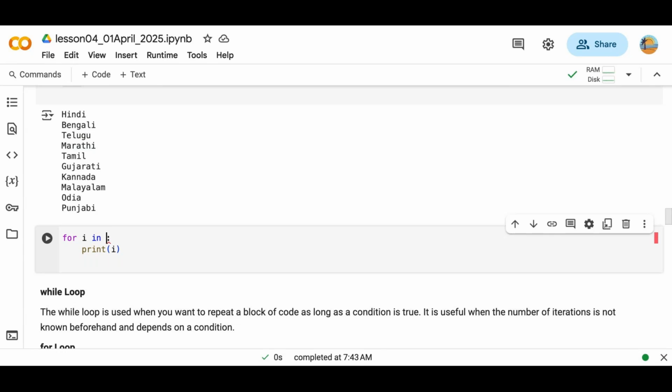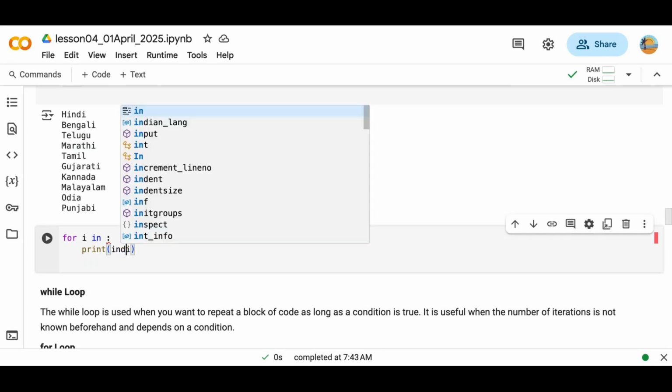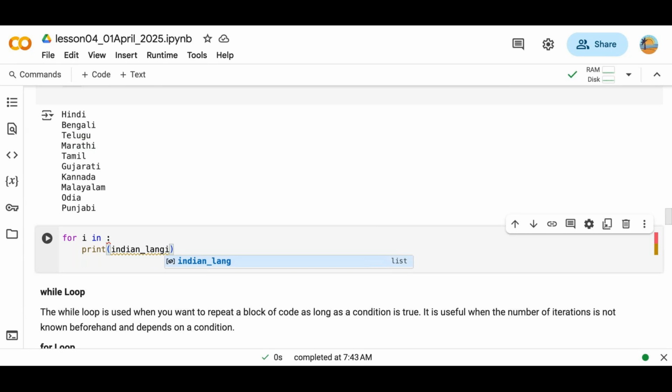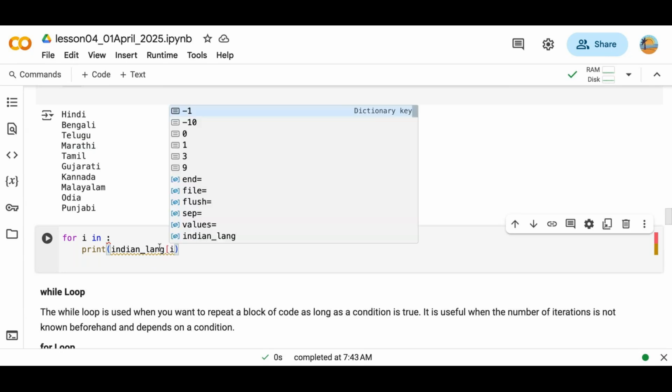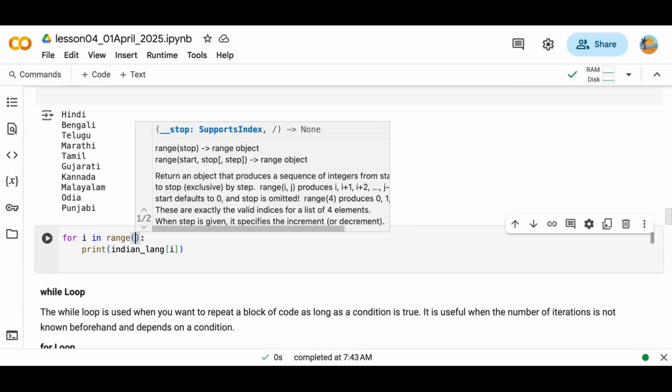For I in range, and print Indian language of I, where I will now be numbers from 0 to 9. Here you can use the range function and give directly the length.